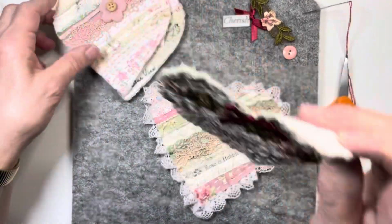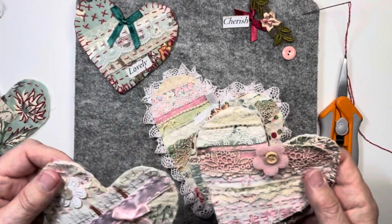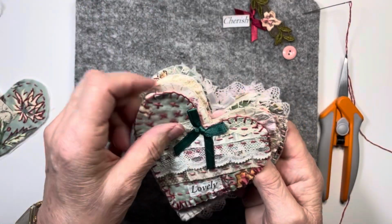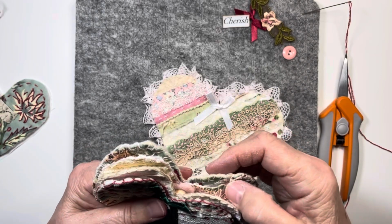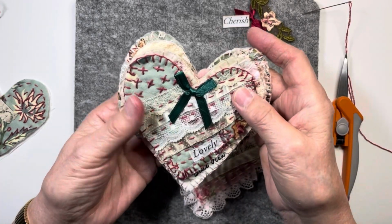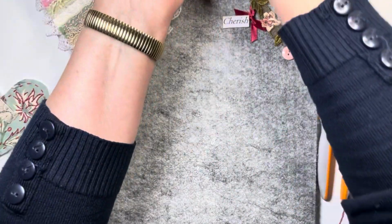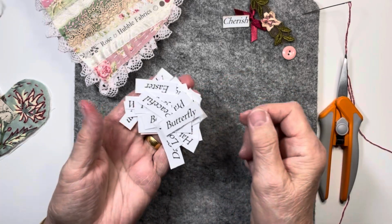I may even put some in my Etsy shop, for the retreat shop. So if any of you are watching that are going to the retreat in March, let me know if you want me to carry on making some of these. All right, and they'll be going in the shop. And I'm also doing packs of these to put in our retreat shop as well.